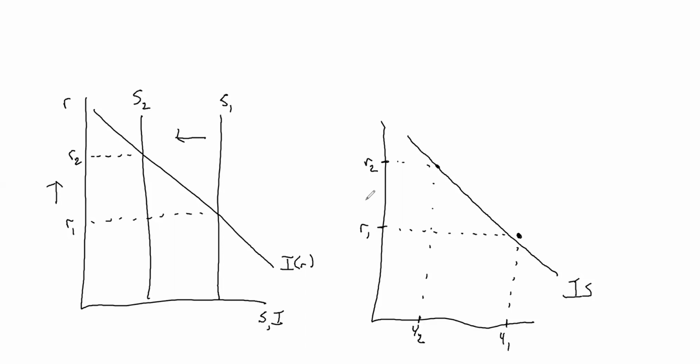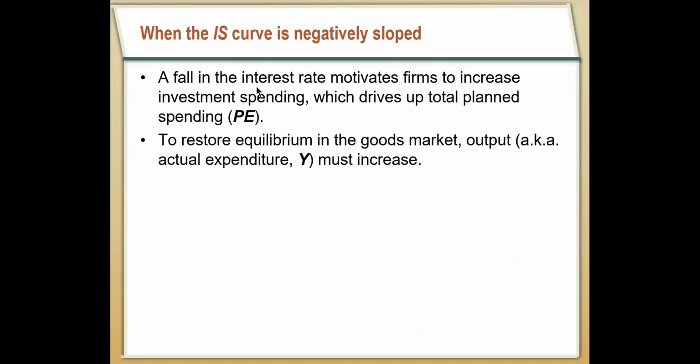And so we can take this and see how different policies are going to influence these things. And so just to keep everything straight, the IS curve is always going to be negatively sloped. A lot of times people keep the mnemonic device IC slopes to keep in mind that the IS curve will always slope downward. So as interest rates fall, that increases firms' desire to invest.